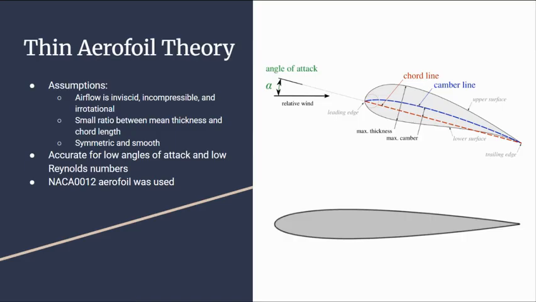Thin airfoil theory was developed in the early 20th century and simplifies aerodynamics by modeling a thin airfoil through a vortex sheet on the camber line. This theory allows us to make several assumptions: that at small angles of attack, flow is inviscid, incompressible, and irrotational. These assumptions are essential for us to predict the lift of our airfoil models and understand at which angles the flow separates and flight stalls.